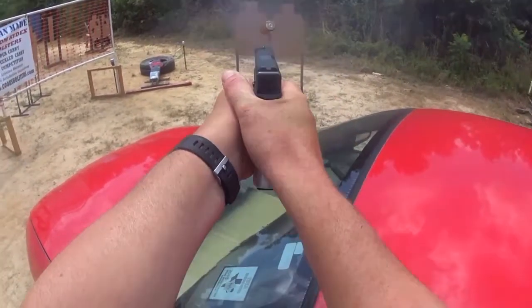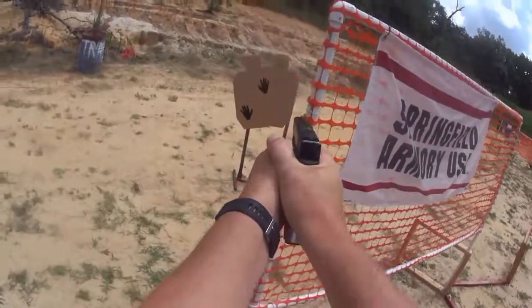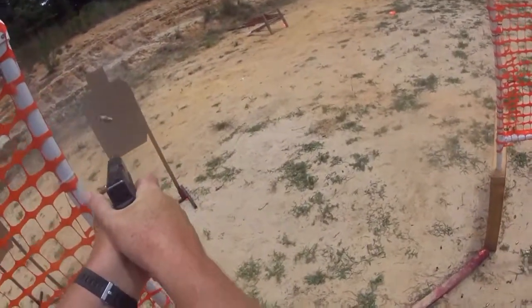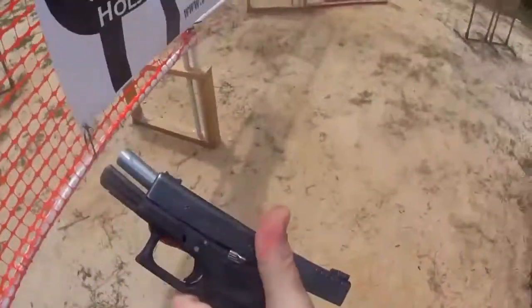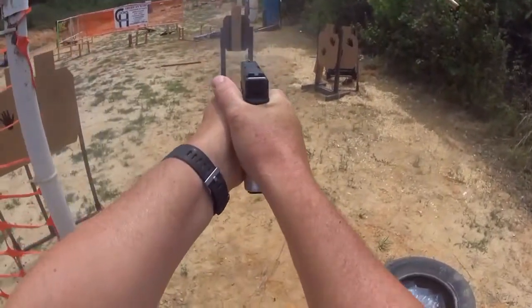Well, I got a quick buzz there. I just realized that the timer said stand by and just buzzed me right away. So that probably hurt my draw a little bit. But I was dumping too many rounds, I think. It's a little bit too crazy. I should have just tac reloaded. I had plenty of room for a tac reload. I'm still 1 down, even though I put 4 on the target.